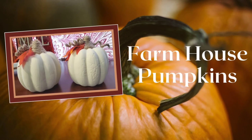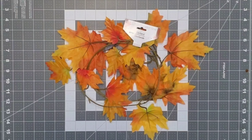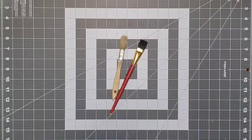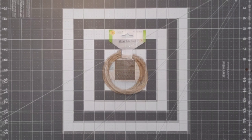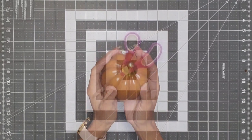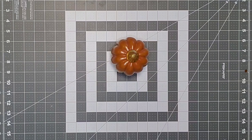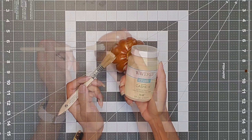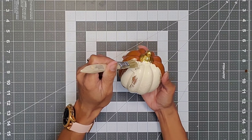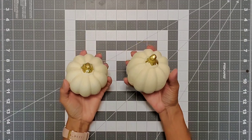Our fourth project is the farmhouse pumpkins. I used two ceramic pumpkins, a few fall leaves, Waverly chalk paint in the color cashew, paint brushes, jute cord, wired jute cord, glue gun, glue sticks, and scissors. I wanted to give them more of a country look so I decided to give them a makeover. I took the Waverly chalk paint in the color cashew and my stipple brush and gave them one good coat — I used the stipple brush because I like the lines it gave while painting over the pumpkin. I did two of them.